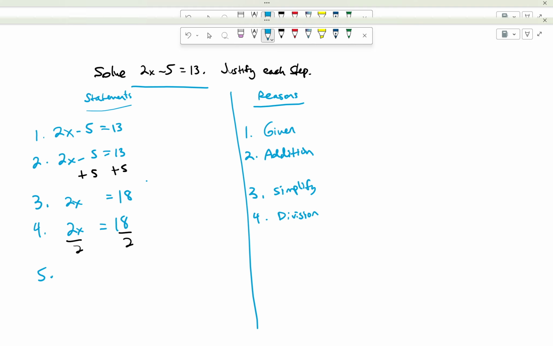All right, so then now we have our solution. We solved it, which means that the x is by itself, x is equal to the result of 18 divided by 2, which is 9. And here, again, we just did a simplify. In the future, you're going to complete this in 3 steps. Okay? Next, we have another equation to solve.